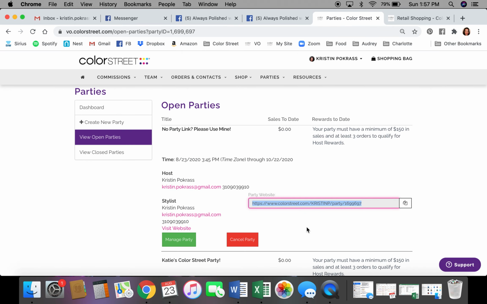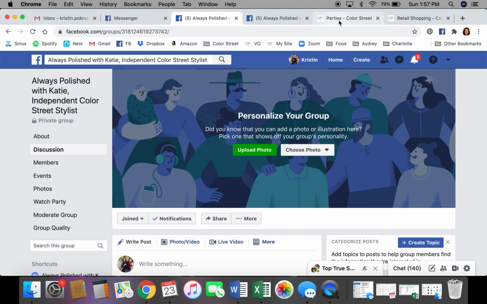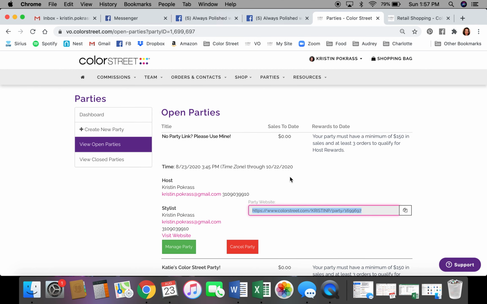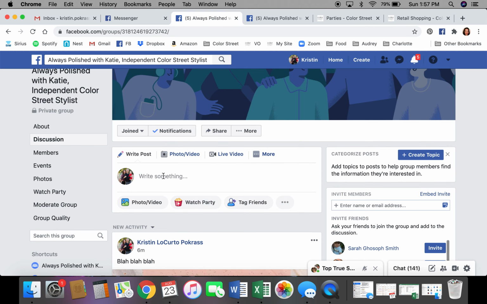Okay, like we said, creating a party link in your name, creating your VIP group, posting that party link all over your VIP group, and of course remembering to update that link. You can basically just start sharing a new one each time you change over your party. And now remember, this party link, all that does is take people to your shopping website.